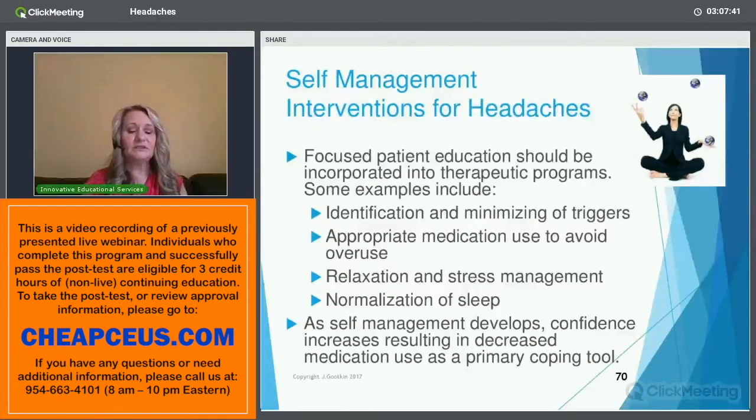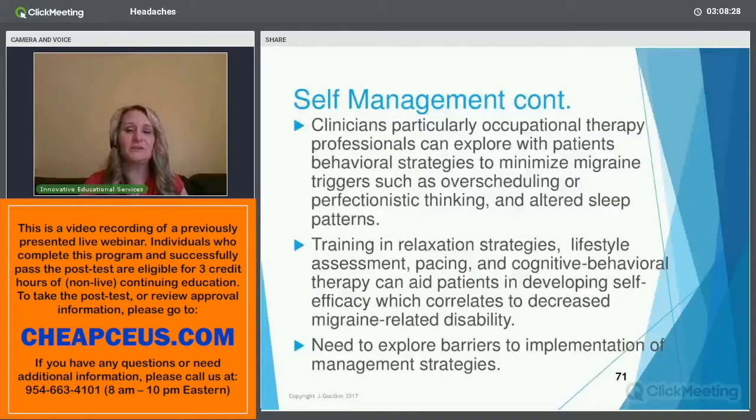Self-management techniques are going to allow the individual to be empowered, to take on this kind of invisible disability, where headaches are invisible. No one knows that someone has a headache. You can't quantify someone's headache. So it adds another layer of stress for these individuals, like our chronic pain patients. So it gives them an opportunity to try and break the cycle by regaining some control, to allow them to relax and normalize their sleep, which can alleviate a potential trigger for them. And then overall it presents an opportunity for better well-being, because if you feel better, you'll eat better, you sleep better, you're less stressed, and pulling all of this together seems to minimize some of the triggers for the headaches.